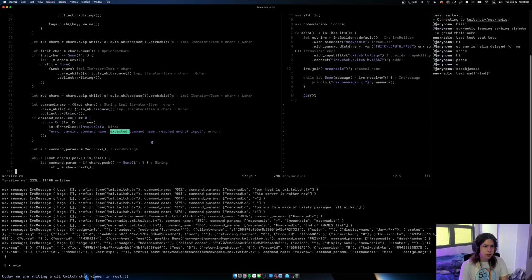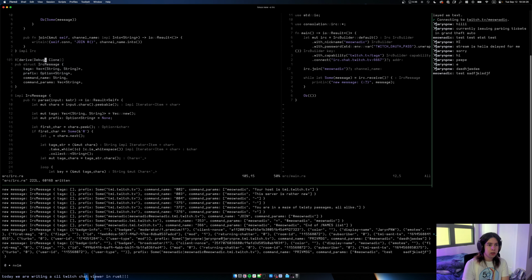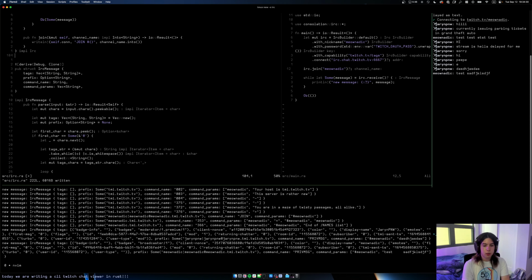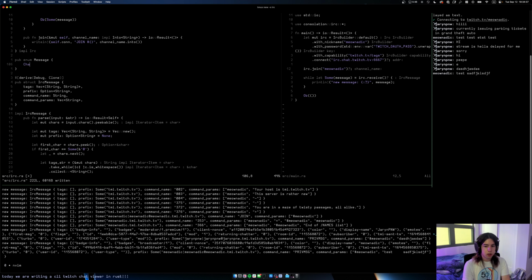Cool. So we have this lower level IRC message struct here. And I want a better form of this. I'd rather have something like pub enum Message, where it's like chat message or PrivMessage or something.